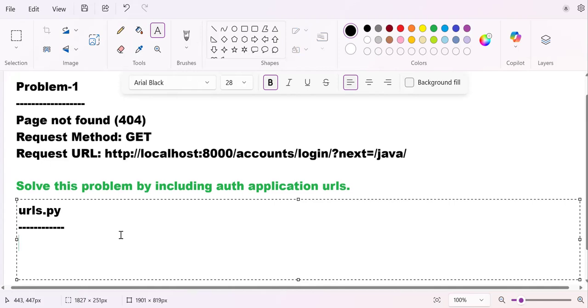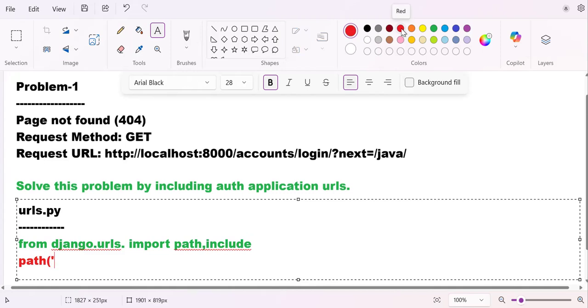So we will write from django.urls import, and path is already imported, but what we need to include is the include method. Then, using it, we will create a path, meaning an endpoint.